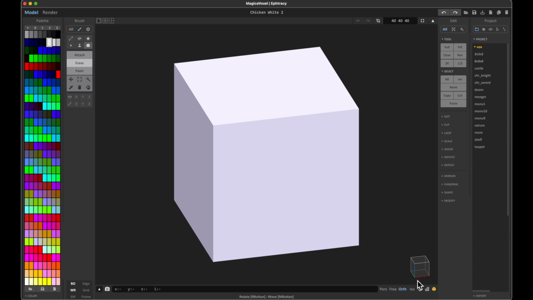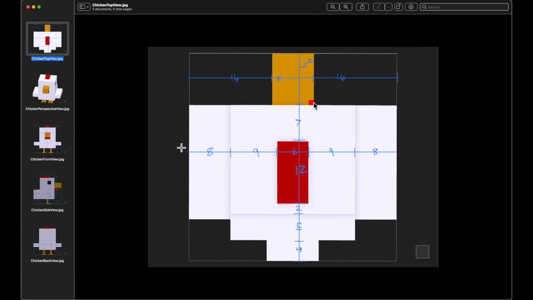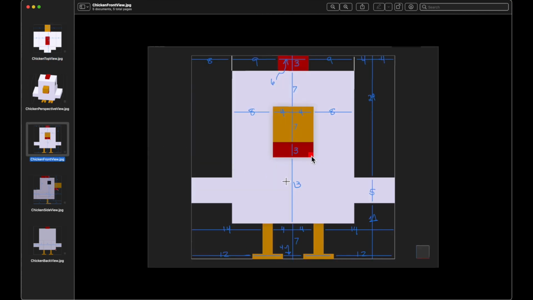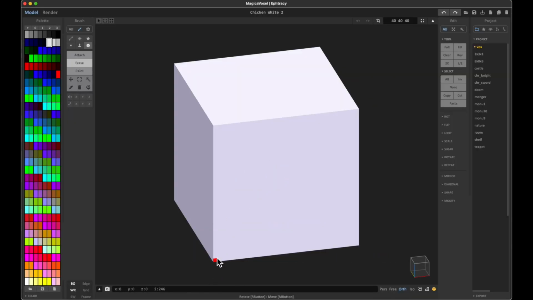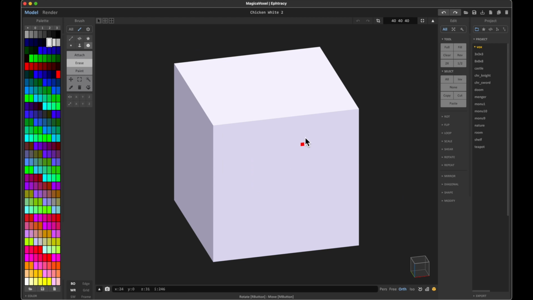I don't think that that's important. I mean, if you're going to be doing something like this and you want the precise location and measurements, then the location of the origin is important. But I just wanted to show you that's where you're going to find this. And so in essence, here's going to be an eyeball, and here's where the beak is going to be, and here's where the, what do you call that for a chicken? The crown, all right? And then the beak over here, right? This beak right here, that's going to be on the front part over here. Okay, so in general, that's what it's going to look like.